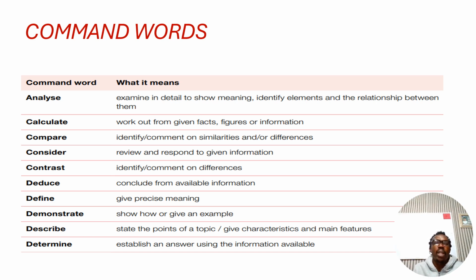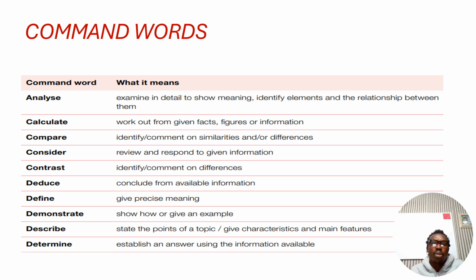The first one is analyze. What does it mean? When you're asked to analyze, it means examine in detail to show meaning, identify elements, and the relationship between them. Then if you're asked to calculate, what you're asked to do is to work out from given facts, figures, or information. Then compare: identify and comment on similarities or differences. Then we'll talk about consider. If you're asked to consider, that's to do with review and respond to given information. Then we'll talk about contrast. It has to do with identify and comment on differences.